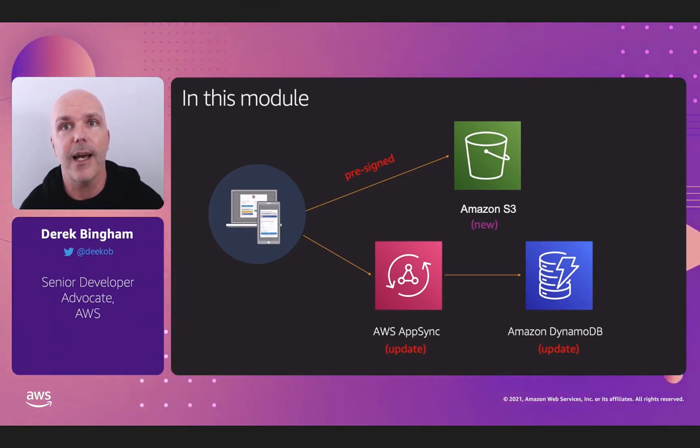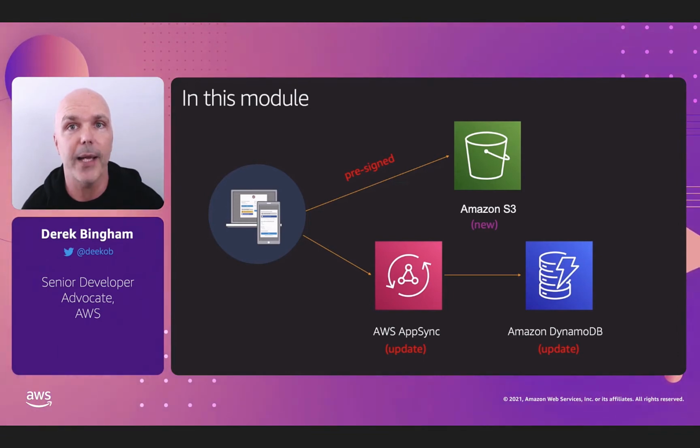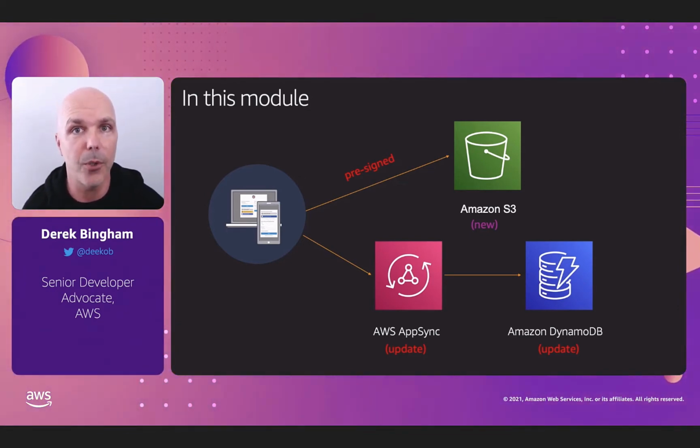Once I've done that, I will create an Amazon S3 bucket. And this S3 bucket is an object store where I will store all the images I want my app to retrieve. I will retrieve those images using a secure pre-signed URL. And they're the changes I want to make to my app today to make it photo upload capable.